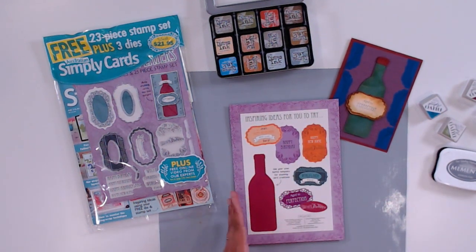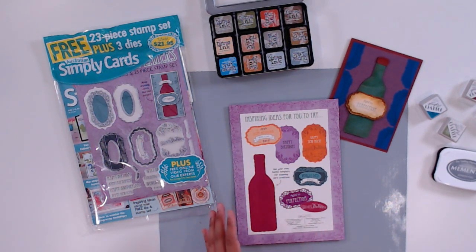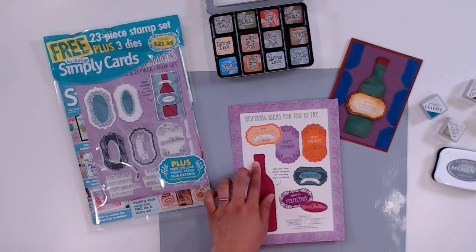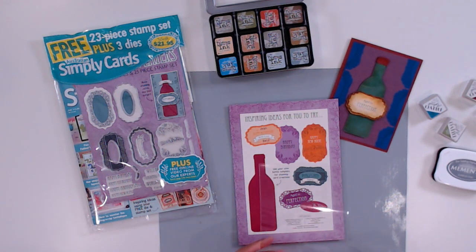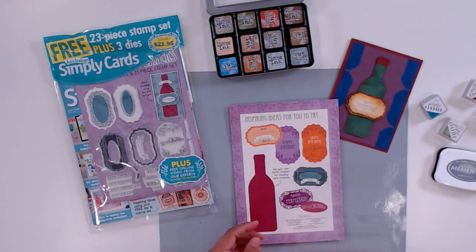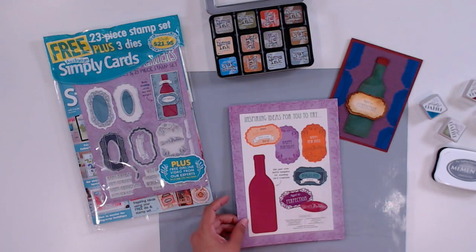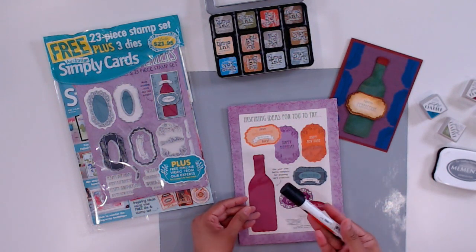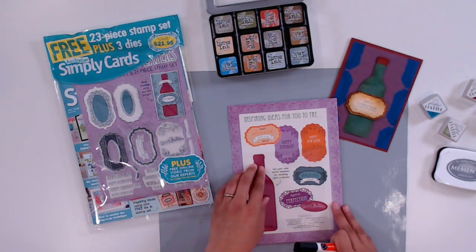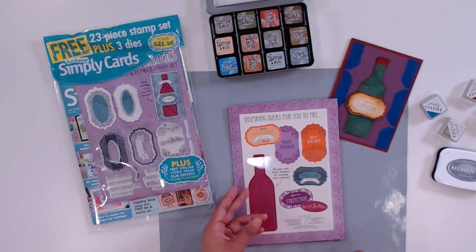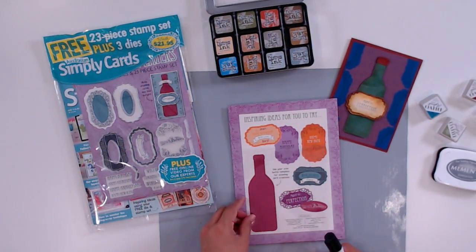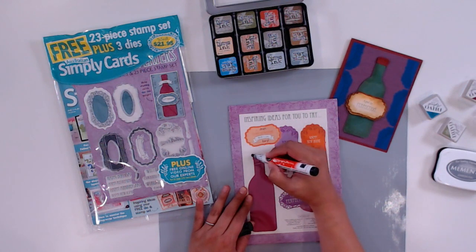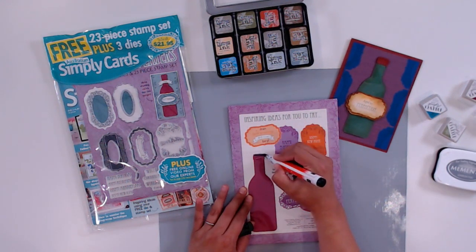Now a tip for whenever you have any template in a magazine or maybe you print one out: trace your template in acetate and cut it out and save that. It's so much easier if you just take a piece of acetate and a sharpie marker, trace it and cut it out, and then keep it in your stash. Acetate is thicker, so it's going to make for a longer lasting template. I'm going to trace my wine bottle and then cut it out.